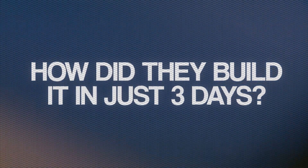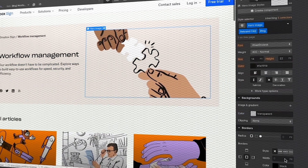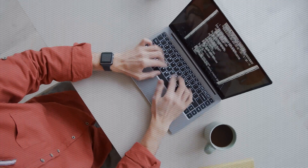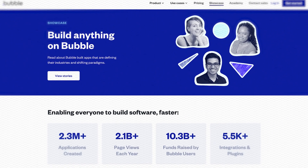You're probably asking yourself, how did they build an entire web app in just a few days? Well, this is all thanks to NoCode, which is a revolutionary new way of making software without knowing or writing any code. You do this visually by using drag-and-drop tools and connecting logic as well as APIs in the backend for more complex functionalities. These tools empower non-technical entrepreneurs like you and me to build the software of the future. Many developers are also now using NoCode to speed up their development process by up to tenfold. And at the pinnacle of this revolution is a tool called Bubble, which is the tool that Brent used for his startup.